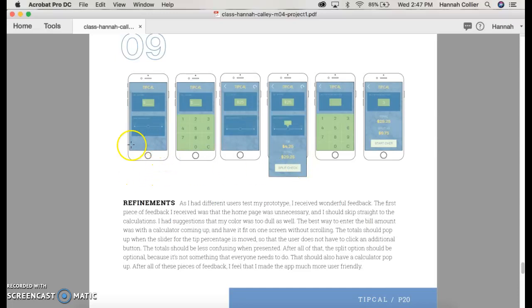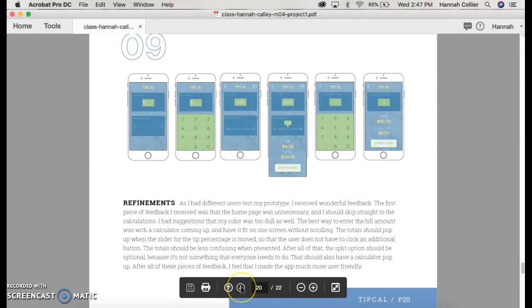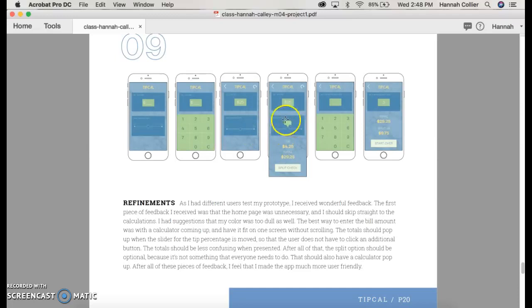So I was forcing people to enter that on the original screen. And so then this part right here is where they can split the check. So as you can tell, I definitely went into each of the little details to really try to make sure that everything coordinated well. And this slider for satisfaction level was a bit tricky for people, but as I added the little percentage right here, it kind of clicked that, okay, the worse service, the percentage goes down. The better the service, the percentage goes up.